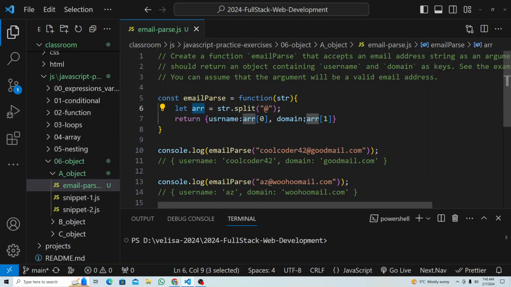Now this becomes an array like this. It's going to have the first one, the first string, and then the second one, which will be goodmail.com. That's what we get because we are splitting at the at sign.